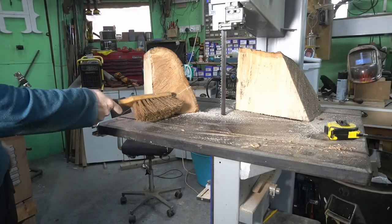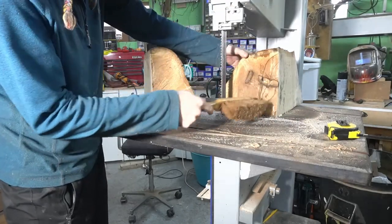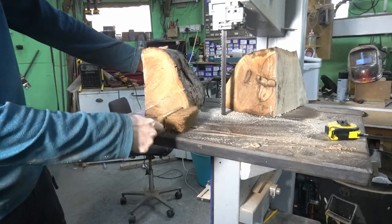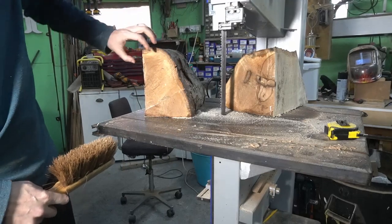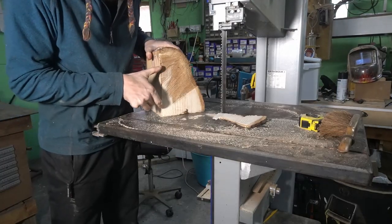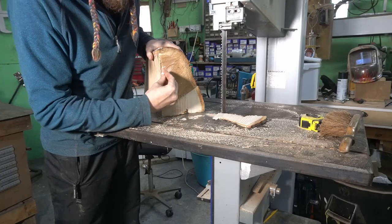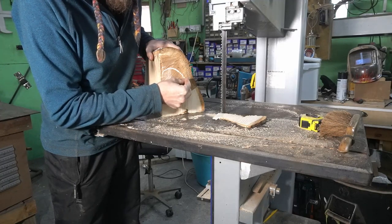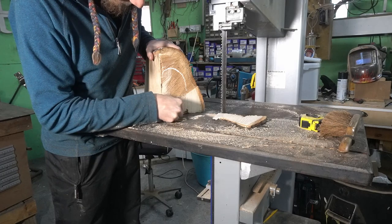We're going to use this bit because it has some knots in the bottom of it. I don't know how deep they go. So we're going to cut this off here-ish so that we can get our bowl blank out of that bit. If this is going to be the top of our bowl, I think I'm going to try and do a yarn bowl. So I need the top to be slightly in. Like this.